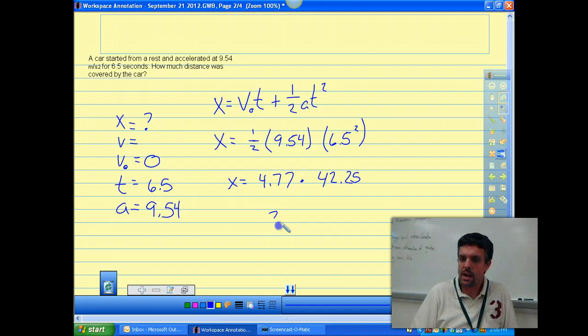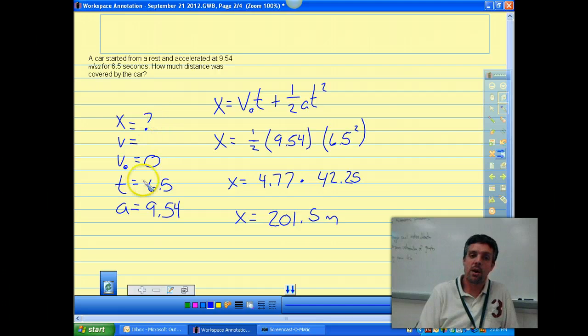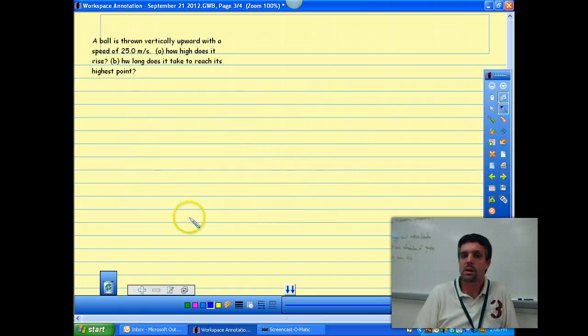And if I multiply that out, I get 201.5 meters. Okay. And you know what? That seems reasonable for 6.5 seconds for a car that's going at nearly the speed of what gravity pulls. I mean, that seems reasonable. It's not out of whack to think that it went half the distance around a track, all right, in 6.5 seconds. Okay? That problem's done. You've solved it. You wrote down all the units, possible units. You wrote down your knowns and your unknown, okay? And we picked the equation that fit, all right? That's it. I'm going to go over to one more problem.